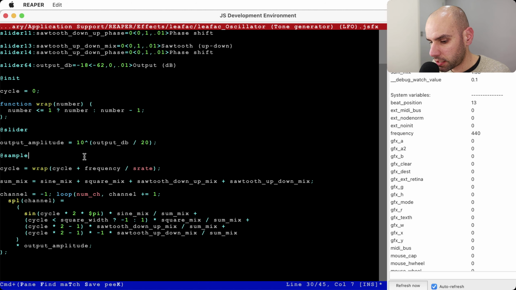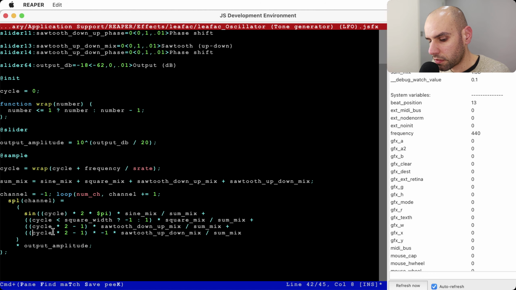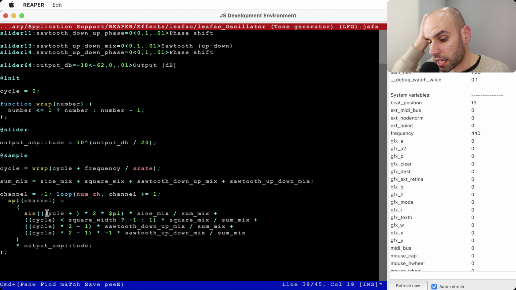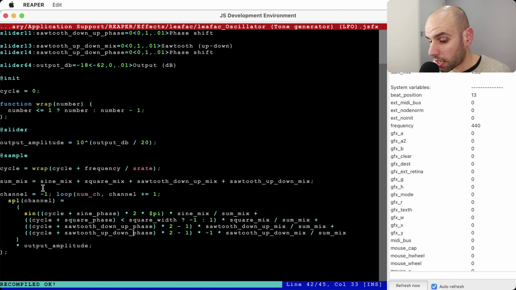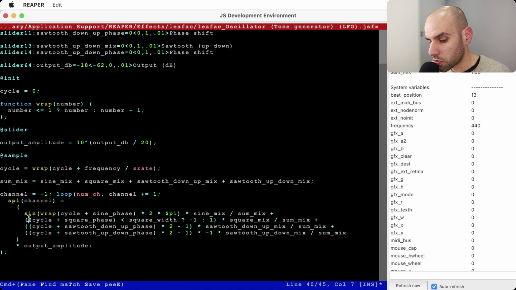So with that in place, we refactored the cycle calculation here just because we could, but the intent is that we'll be able to use these cycles here shifted and wrapped. So I'm going to first put them in parentheses. Then I am going to wrap all of them. Or actually, I'm going to first add. So here I am talking about the sine. So I'll say sine phase. And then I'll do all of them accordingly. And now I will wrap all of them using this function to guarantee that I am between 0 and 1.